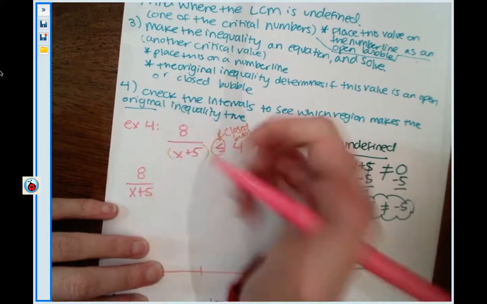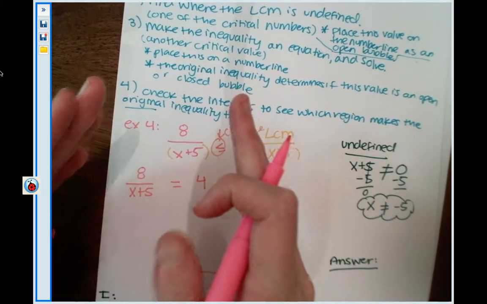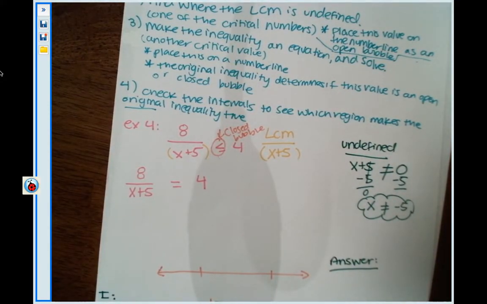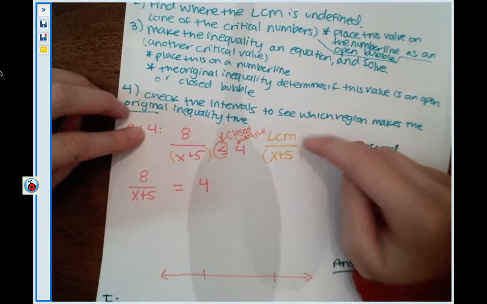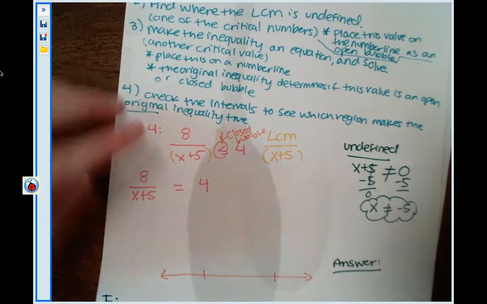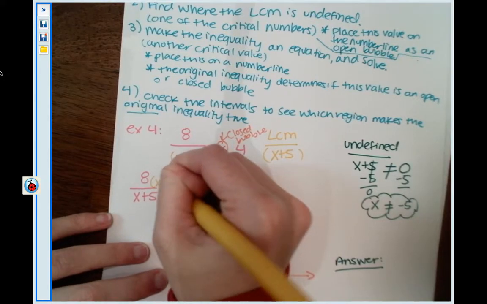Alright, so we're going to have x plus 5 equals 4. And again, we're just pretending that this is an equation for right now. Okay, and then we solve this like we would a normal equation. Which, if you guys think back to those original equations that we solved, remember we take the LCM and multiply it to every single numerator we see. So I'm going to multiply x plus 5 to every single numerator.